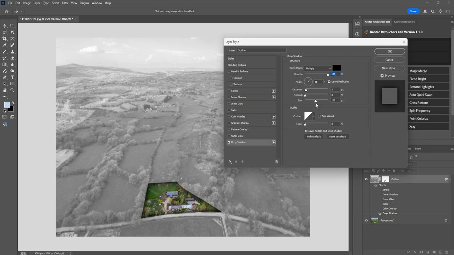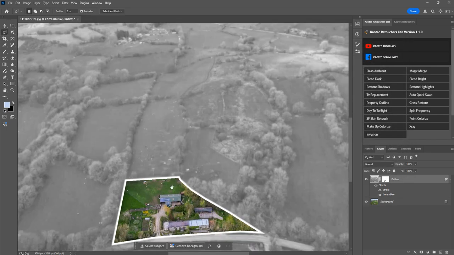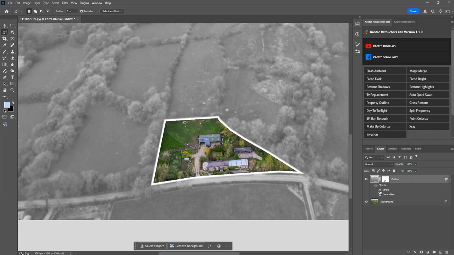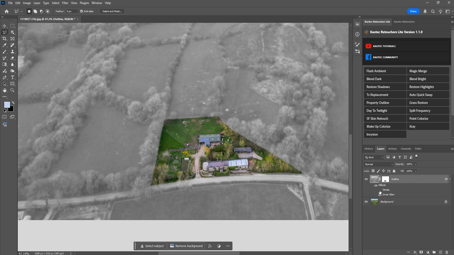Okay, so that is shadow on the inside, but let's just cancel this quickly. Let's do a different effect. Let's take off that and even the inner glow. I think this opacity is on 0, but let's take that off. Let's copy this layer, so Control or Command J. Now hold Alt or Option and just move on this line just above the outline layer, and then just click.